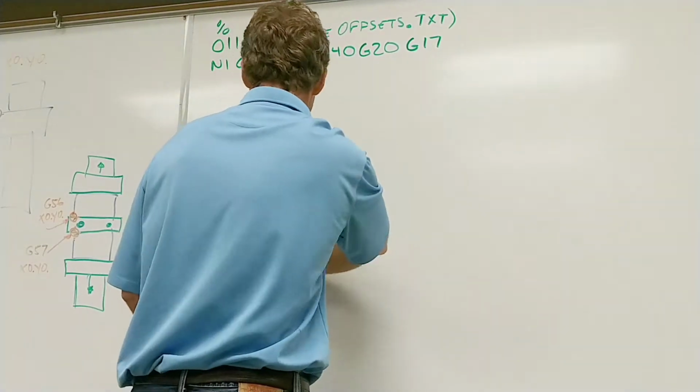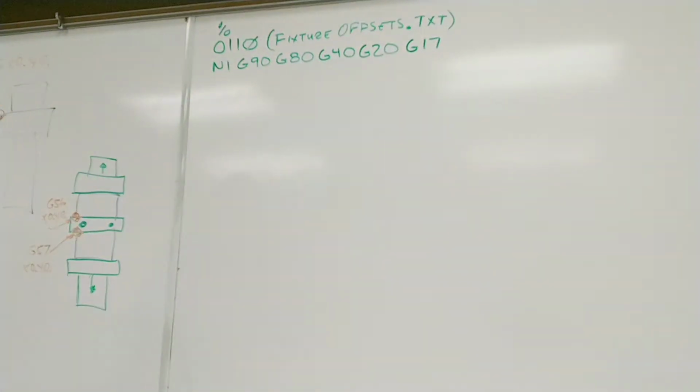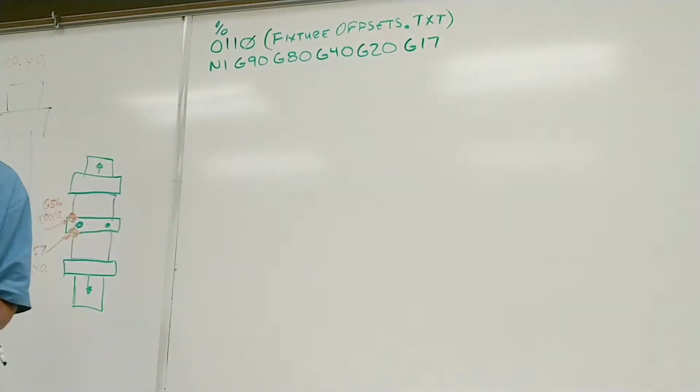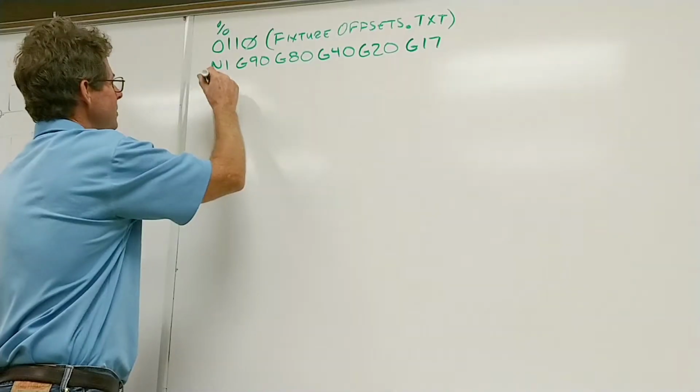Something else to know about safety blocks is that some machines will only read 3 G codes at a time. You can put 5 or 6 on there, but it will only read 3. Which 3? First 3? Well, maybe, I don't know. It depends upon the machine. I wouldn't gamble on that one. Most of your modern machines will take up to 6 G codes on a line, as long as they don't conflict with each other. Some machines take 4. The newer electronics, newer machines, newer controls are a little more flexible. Anyway, I got 5 up there. That's more than is needed.